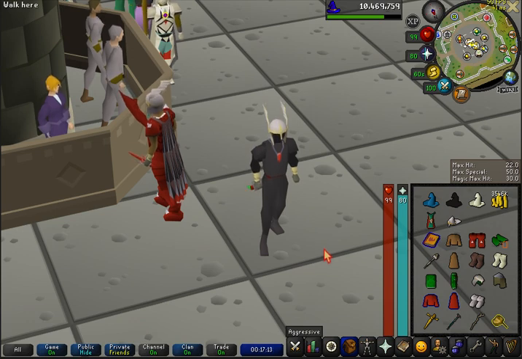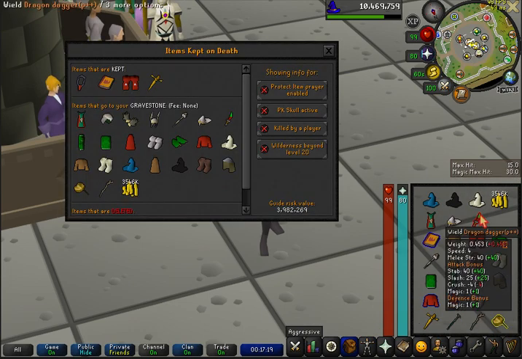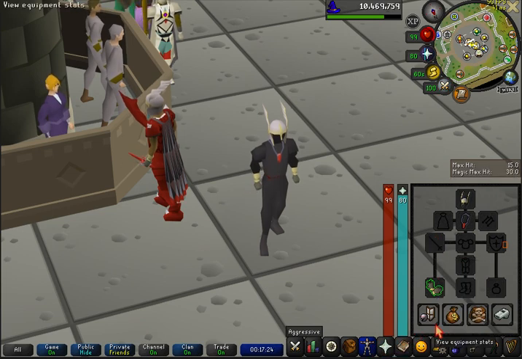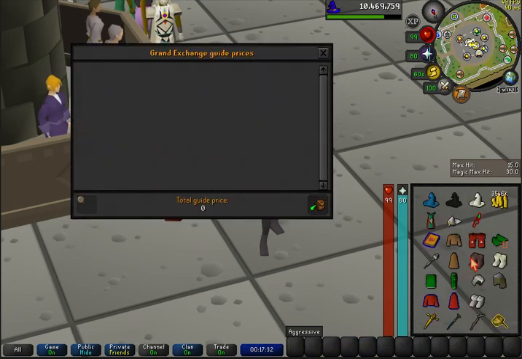Now, notably, the Dragon Dagger is much cheaper. Its alch value is 17,400, and the poison variant has a lower alch value than the unpoisoned variant. That's some trivia for you. But this is really the way to go.